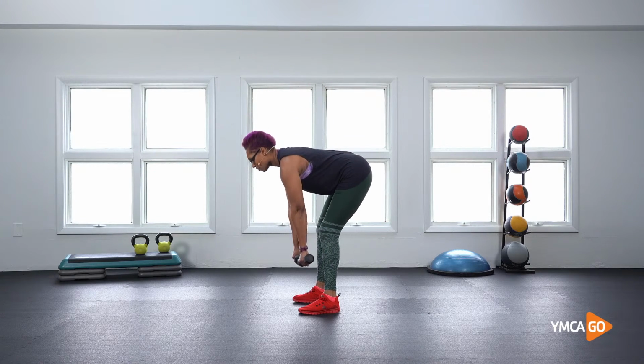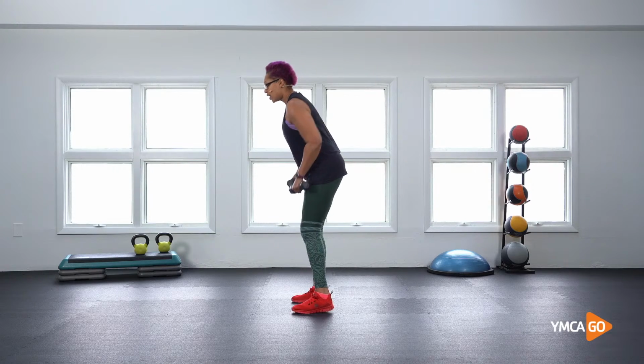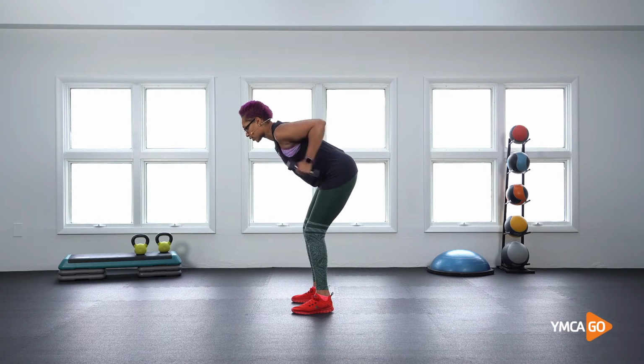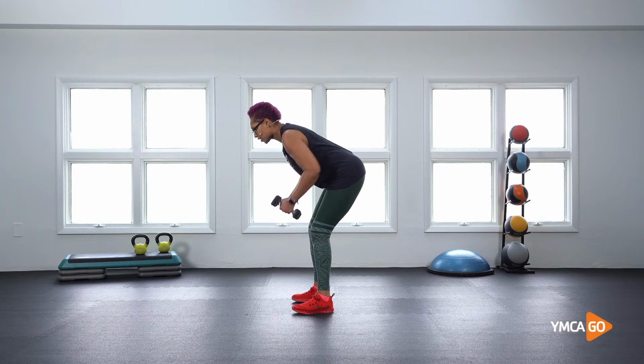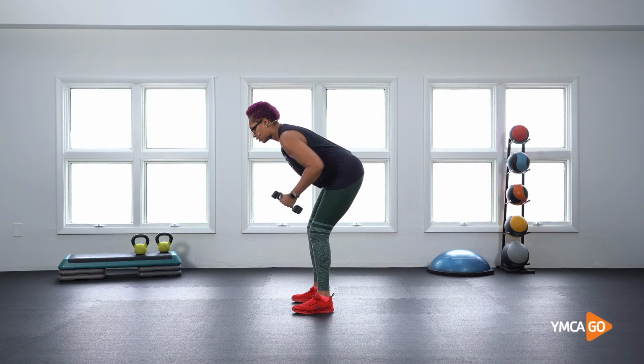Last one. All right, so we're gonna go down to that position. We're gonna stay there because we're gonna go into our row to kick back. We got 30 seconds. Now you don't have to look at me. Find that spot on the floor, about 3 feet in front of you, and let those eyes land right there. I should keep that head in that neutral position.